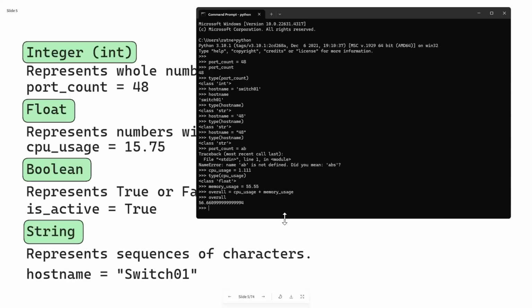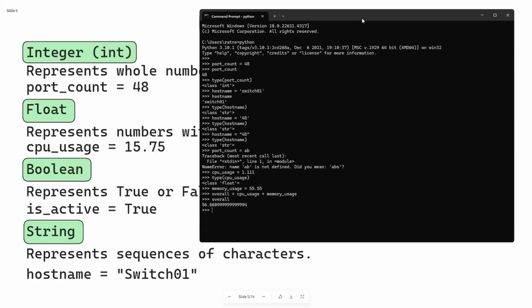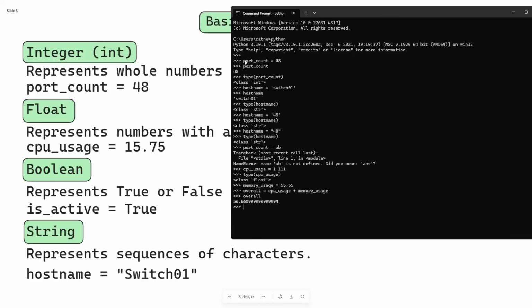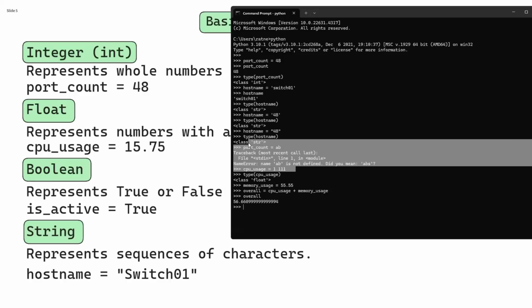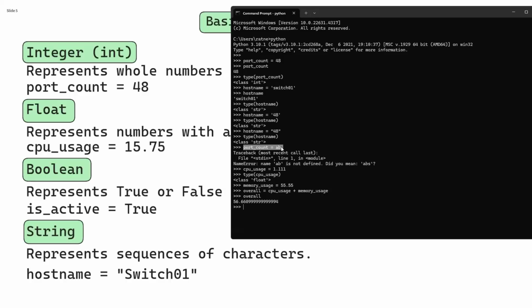Now try to understand these things here: we have one data type called integer, then we have one data type called string, that is within the quotes, right? And when I try to assign port count equal to AB without quotes, it throws an error because you can't mix and match.